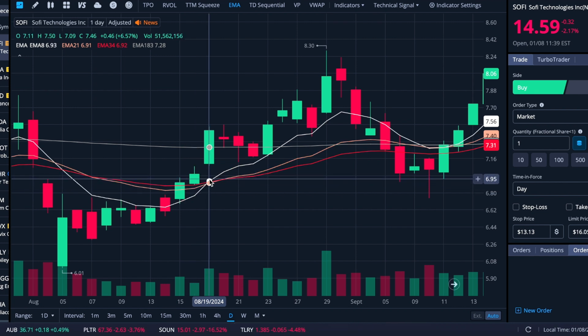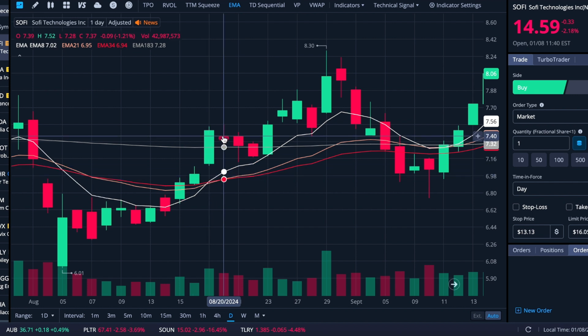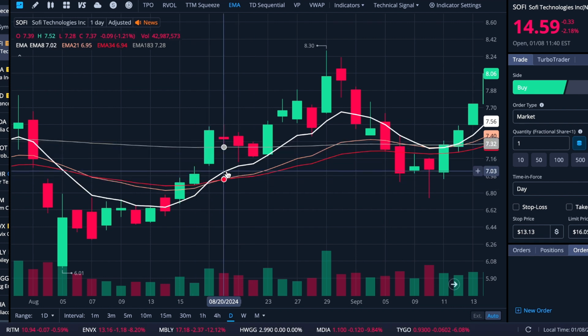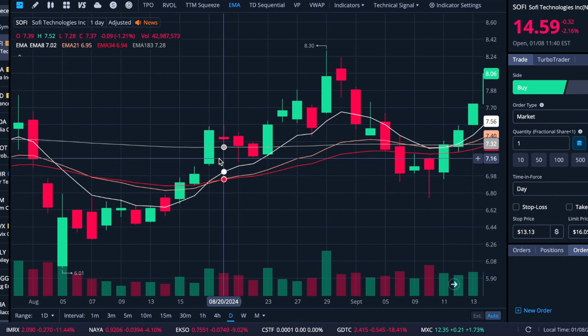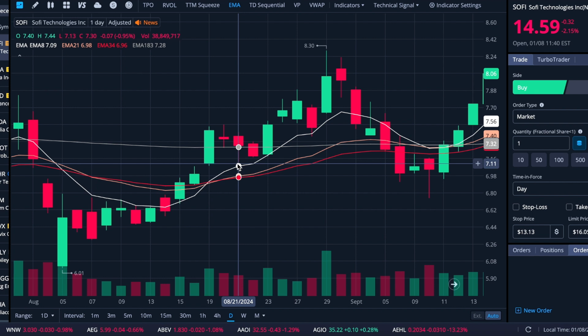And here we get the crossover of the short-term EMAs. And I'm looking at the EMAs, not even so much where the actual candles are. The candles at this point were at the 183, but I'm focused on what these short-term crossovers are looking like. So it starts to cross over here. So I would have looked to get in, and the stock price would have been somewhere in the 7s. And this is why I love this setup, because it comes in and then you have the short-term EMAs crossing over, which is awesome, great lift.